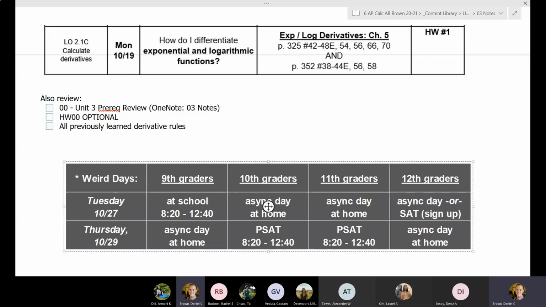So you can use the rest of your class period to go ahead and get started on that homework. And we'll start the next topic tomorrow. That will give you about 30 minutes to get a lot of that homework done. The answer key is posted online. You don't have to simplify any of your problems unless it asks you to, so you're more than welcome to leave them unsimplified. Whether you're at home or at school, definitely let me know if you have any questions.